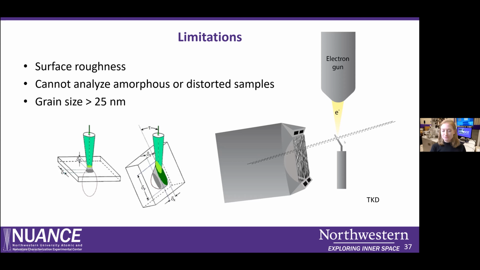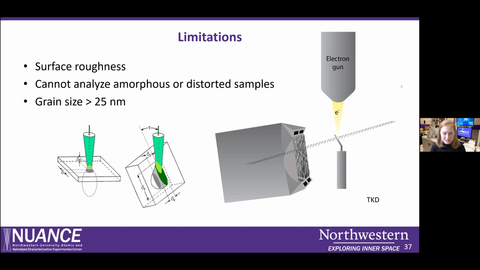So you make a very thin sample, and the beam interacts and transmits, and the Kikuchi pattern, or the diffracted electrons, are actually projected onto the phosphor screen. So you can do this. It's kind of like a one-stop shop with this instrument because you can do it all on this one instrument.